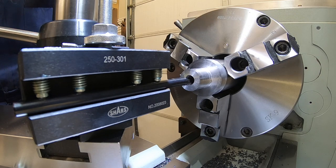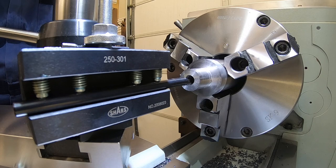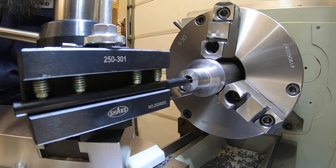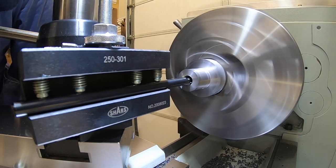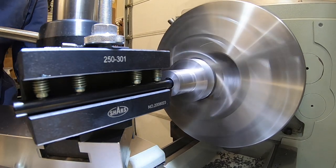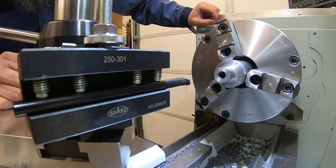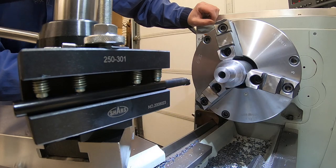We should only have about 30 thou total to come out of there. We'll just skim a little 10 thou cut. We'll see how we're doing and come back and measure. Before I do that, let me make sure I know where my depth is set here. Okay, it seemed to like that just fine. Didn't have any chatter problems. Let's measure, see where we are, and let's get that bore out to half inch.